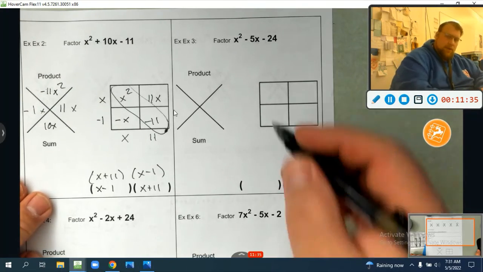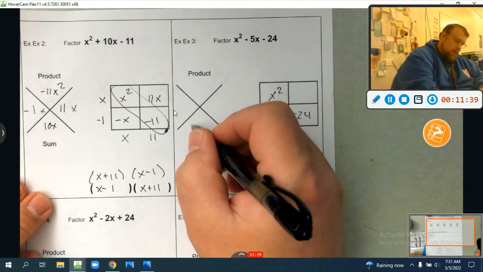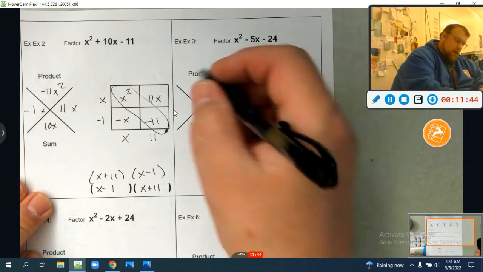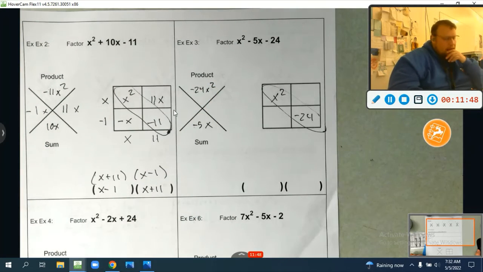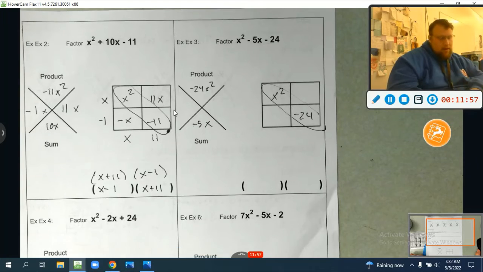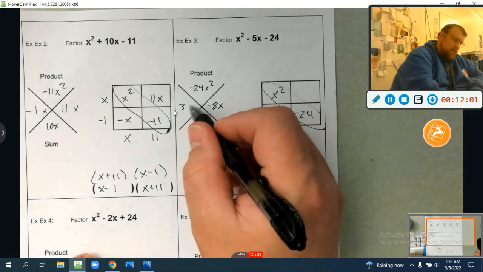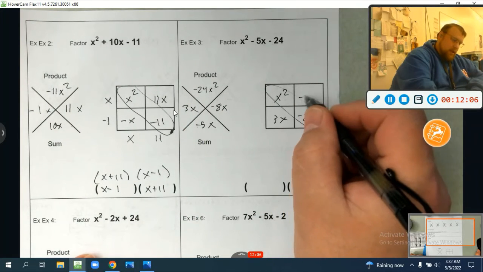Awesome. Let's do this one. x squared minus 24. Again, middle goes down here. Negative 5x. Add these two together, I get negative 24x squared. Well, let's see. It's not 1 and 24. Not 2 and 12, that's not going to make negative 5. 3 and 8, ooh, that might work. What if I did, and I need it to be negative, so I want it to be negative 8x and positive 3x. Look at that. Again, order doesn't matter. We'll put 3x, negative 8x.